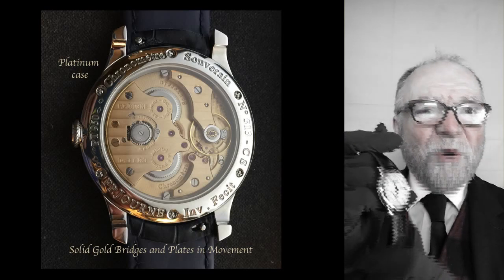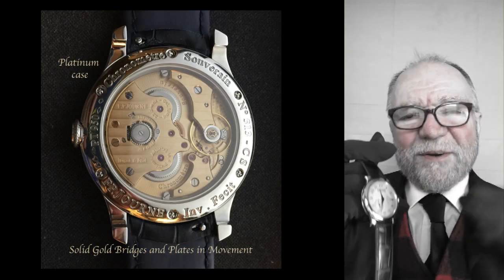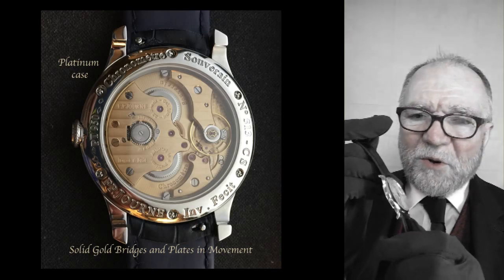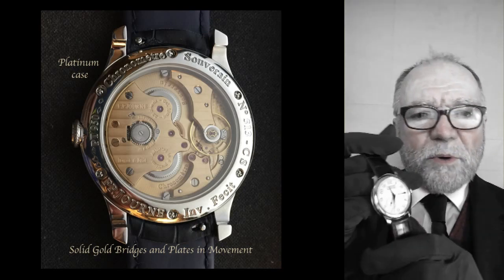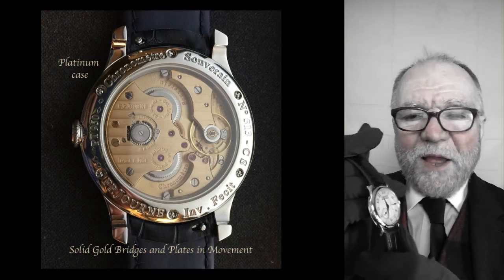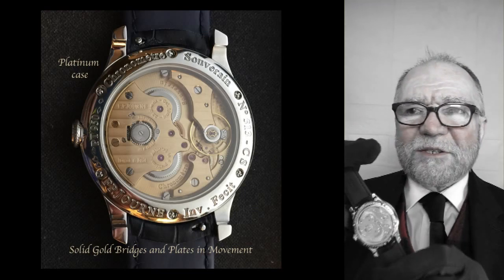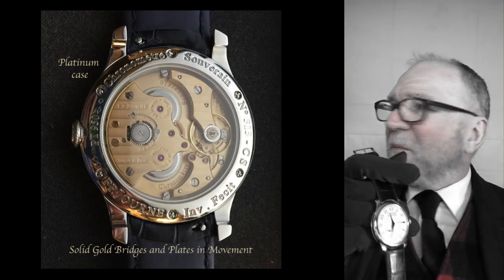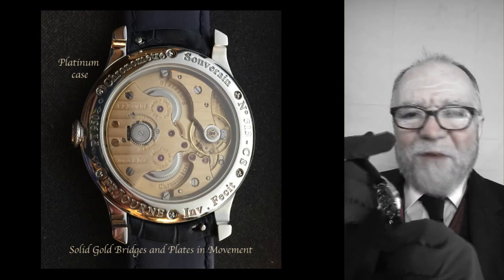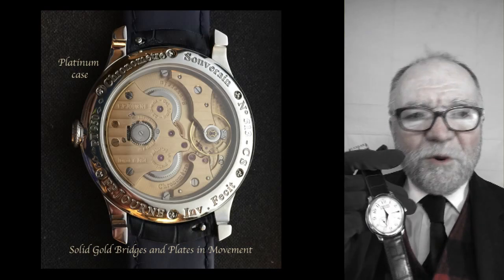Also, chronometer. You're not supposed to put that on your watch unless it's COSC verified. Well, he didn't care. He put it on anyway and didn't get it COSC verified because he figured he didn't have to. Well, at some point in time, they did check it to see if it was COSC verified, and of course it was. It met all of those standards, but FP Journe didn't care. He just went out and said, well, who are they to tell me?